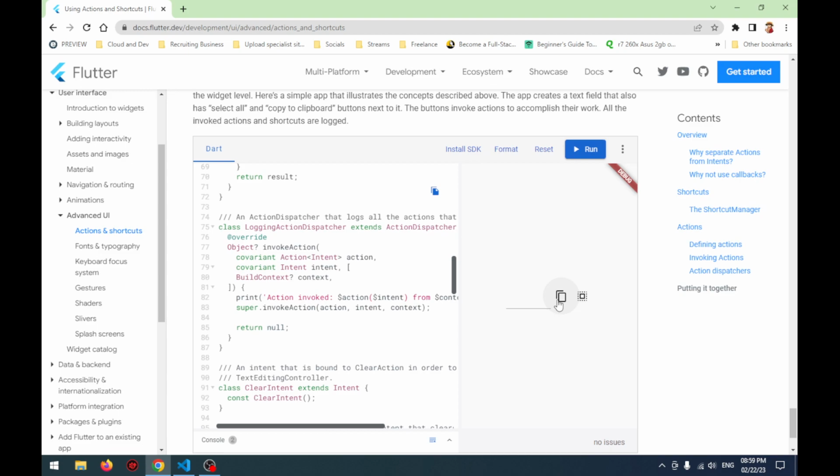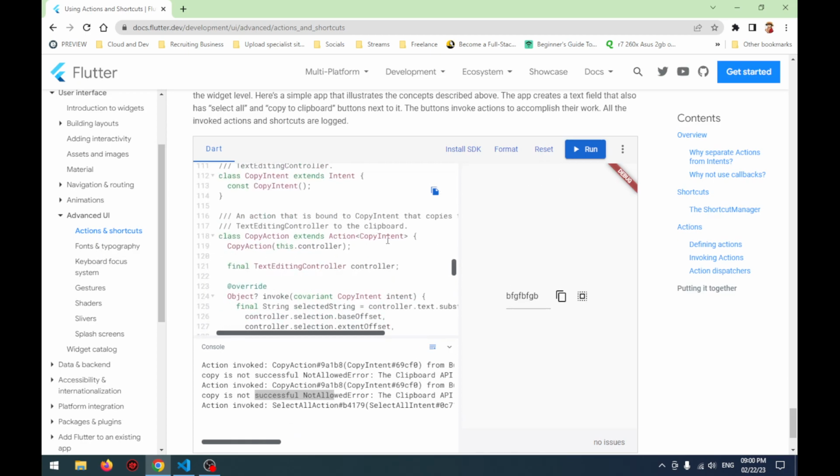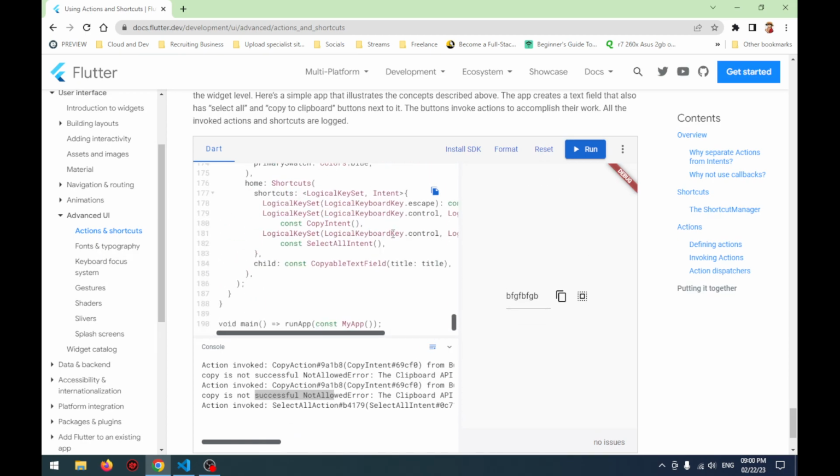This is a controller. So you click something, you get what? You copy it. You type something, you click, you copy something to clipboard. And this is select all. All right, this is actions. Actions means you click a button and it does something.